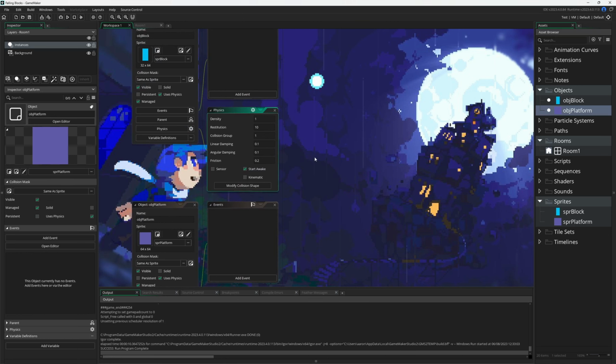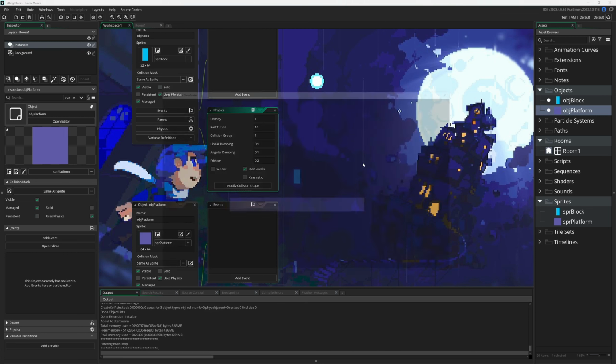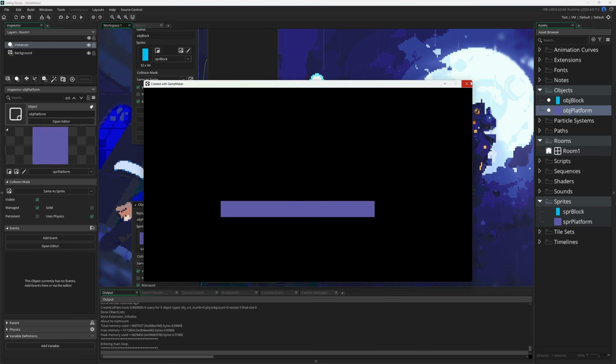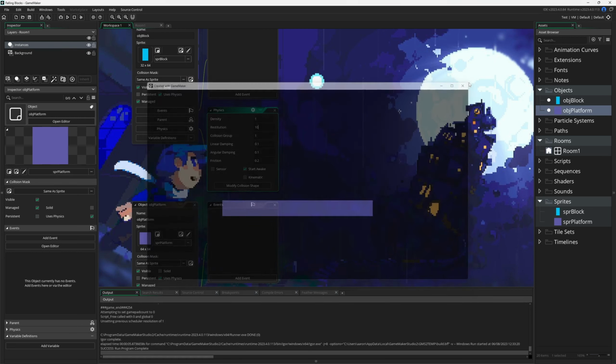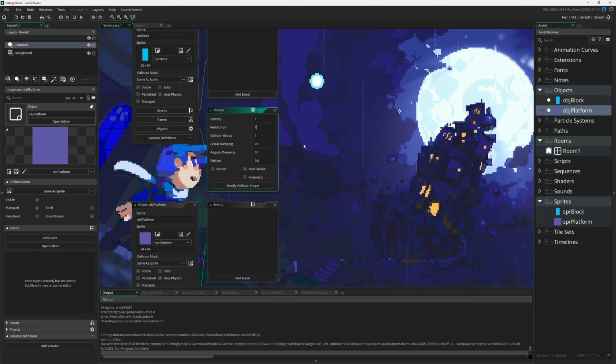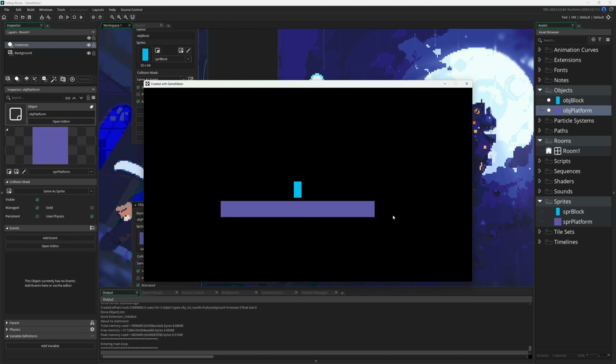Let's bump this up to 10, and watch as it hits. Woo! And it's completely gone. That's more than a trampoline. Let's bring this down to something like 1. And now if it hits, you can see it has a little bit of a bounce. And it will eventually come down based on multiple properties, but that restitution is how bouncy something is.